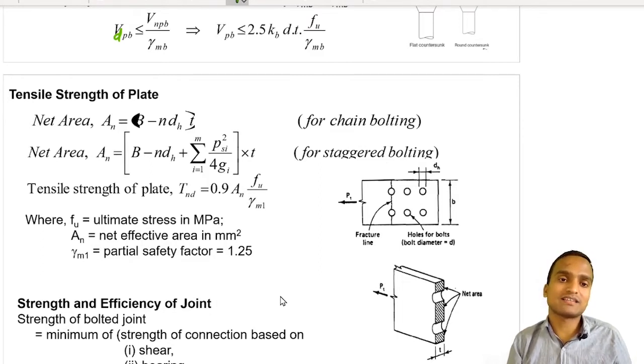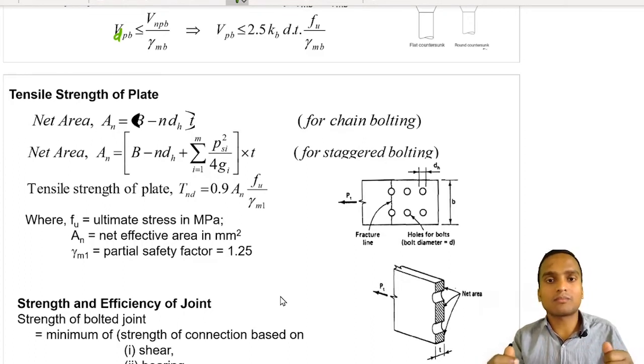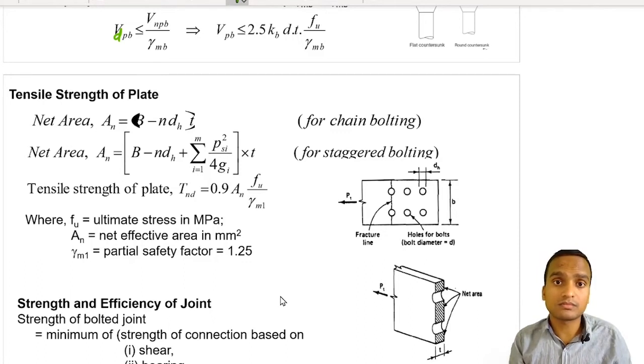See, all these things are parts of unit 3, that is the tension members. And if we discuss it here also, it will not be a loss. But these formulas you will understand gradually in unit 3 also. But how to calculate the tensile strength of the plate? Now what happens if we apply a tensile force on the plate? If the bolts are of sufficient strength, then the bolts do not fail, but the plates tear apart. Now the plates will tear apart on the critical section, and the critical section is where you have provided the maximum number of holes.